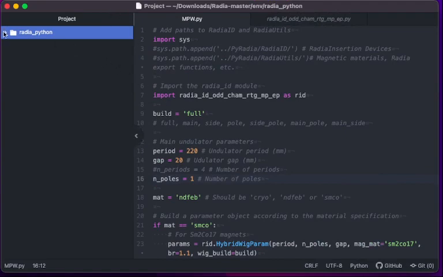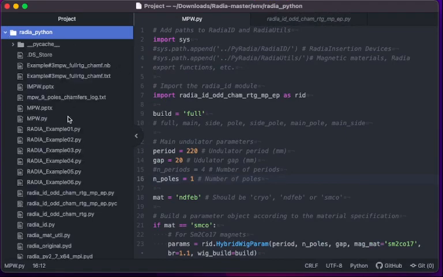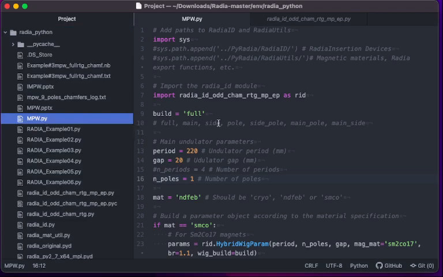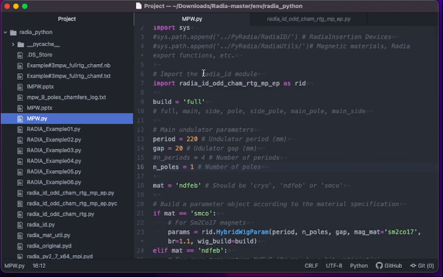Let's see some of the Python code I wrote. For example, MPW.py calculates the undulator, as I showed in the PowerPoint file.